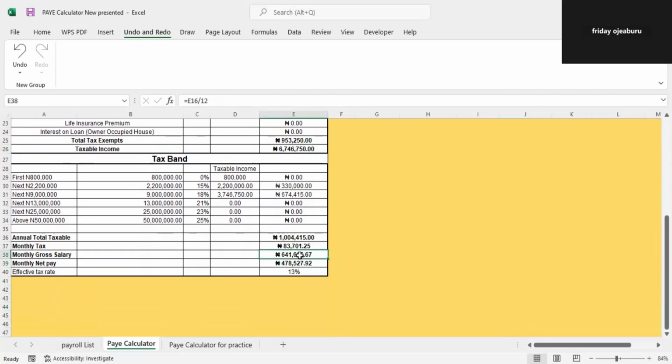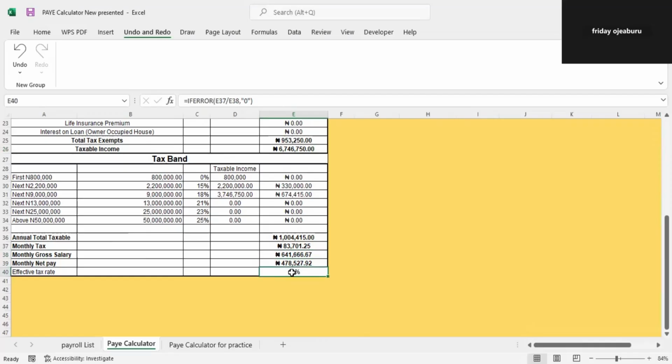Meanwhile, this is his gross income. By the time he was given appointment, they will say, you are earning 7.7 million, okay, which translates to 641,000 monthly as a gross. But by the time they minus all the deductions, his take-home pay will be 478,000 naira. All right, so that's what is going to be his own pay that will enter into his bank.